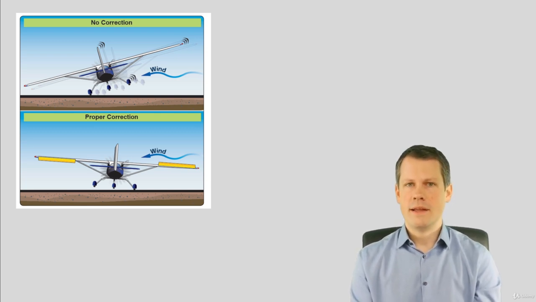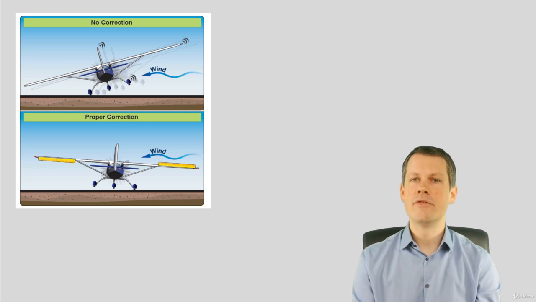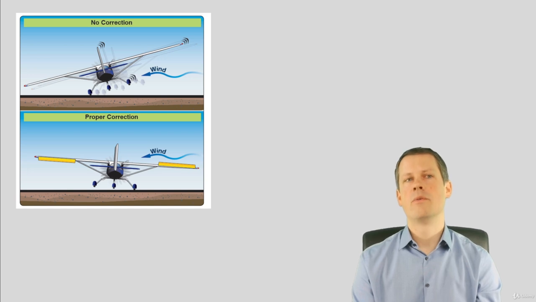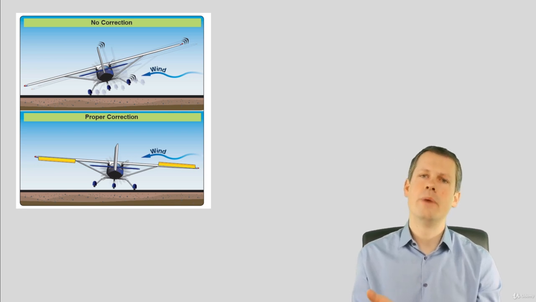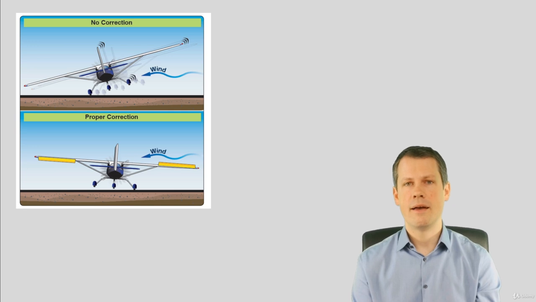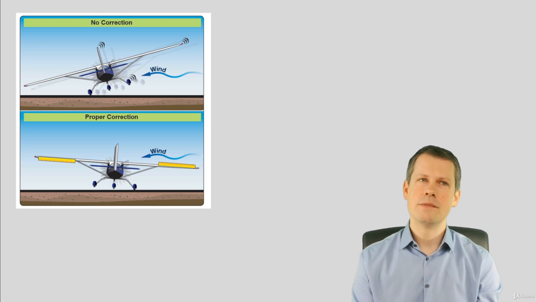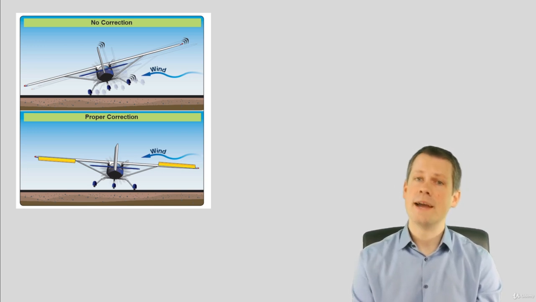Now the takeoff roll itself is actually the same, except that you will need aileron into the wind, because the crosswind will want to lift the upwind wing. So we need to create some downward force on that wing, and that we do by applying aileron, stick or yoke into the wind to keep that wing down. Because if you let the wing rise, then you have even more surface exposed to the crosswind, and then small bounces will start that are called skipping, and they will produce quite some stress for the landing gear, so that should be avoided.